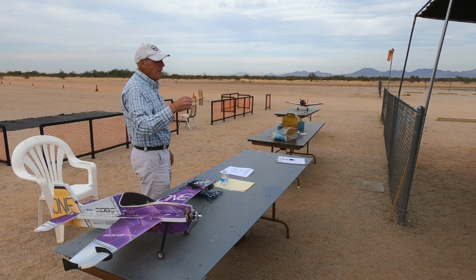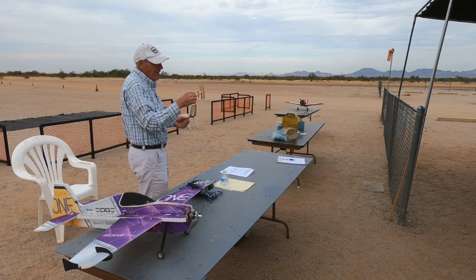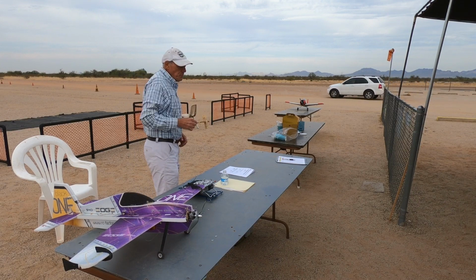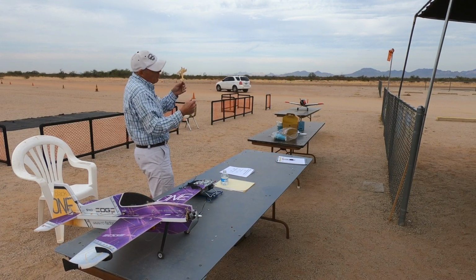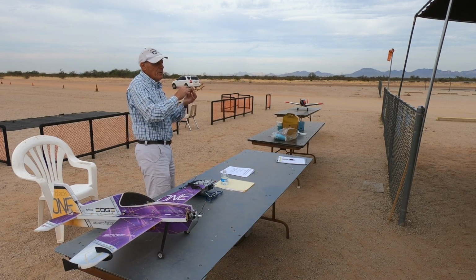So when I get to my level line, I'm going to do a point roll. Now I have an idea of how much rudder I'm going to need because my thumb has sort of practiced that a little bit. So I can start feeding that in and try to hold that on a knife edge to a point until I can roll through the rest of the rolls. So it's a question of practicing on this upline where altitude is your friend to get a feeling for how my plane responds when I'm playing with my thumbs, and then applying that to a level line when I'm doing the same thing.